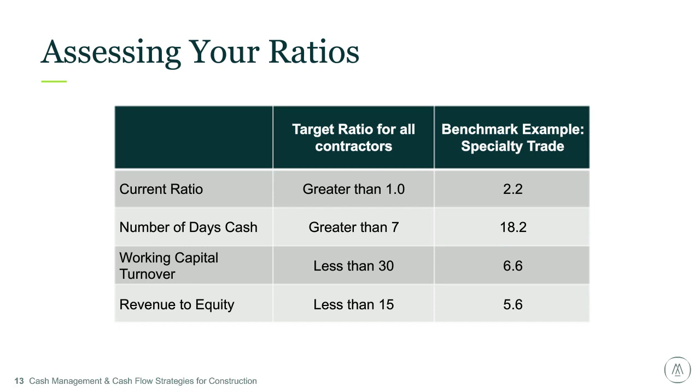One of the things that is very powerful when you're working with banks and sureties and other organizations is to know what your benchmarking looks like and how you stack up to the general trends. Doesn't mean that you have to be better or that it's the end of the world that you maybe deviate, but you ought to be evaluating that and understand why you deviate. Maybe it's a business practice, maybe it's an unusual contract, maybe it's the way that you're structuring your organization. But understanding how you stack up and how you'll be viewed by others, and then having a story to tell about why you might be different, it's a very powerful tool.